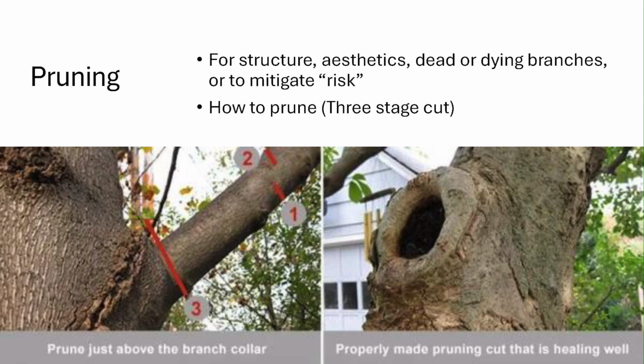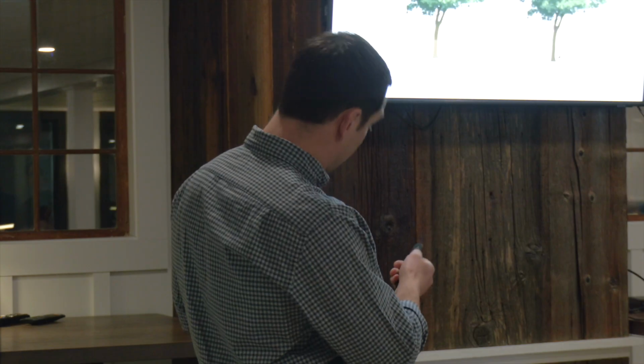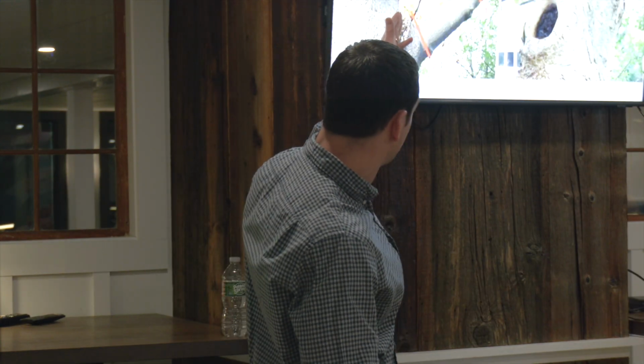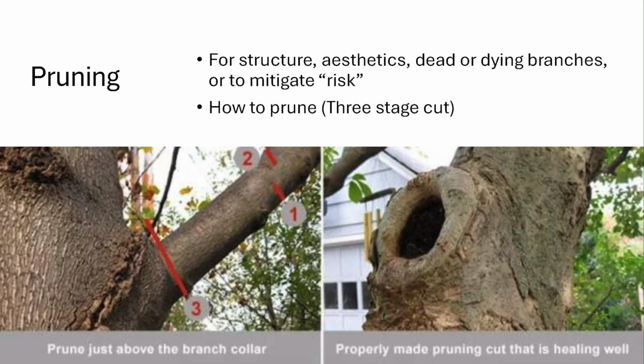And the branch collar is kind of like that same concept of how the trunk flares out. The branch collar flares away from the tree, so that third cut is made in a way that the tree can heal around the wound. Wrong way. You don't want it parallel to the main trunk? No, so if we make this cut parallel to the main trunk, what you're actually doing is increasing the surface area of the wound, whereas at each branch node is an opportunity to do some pruning.